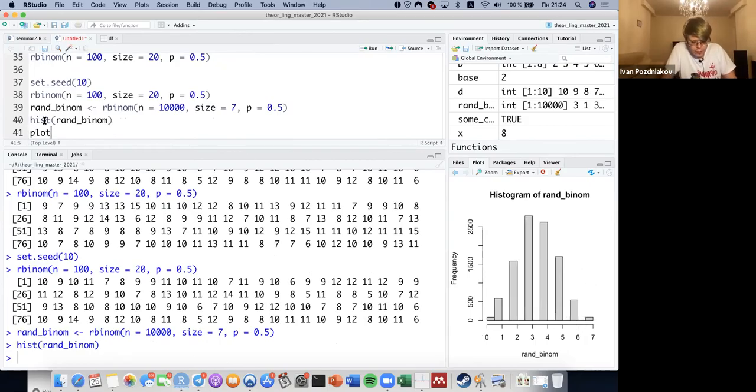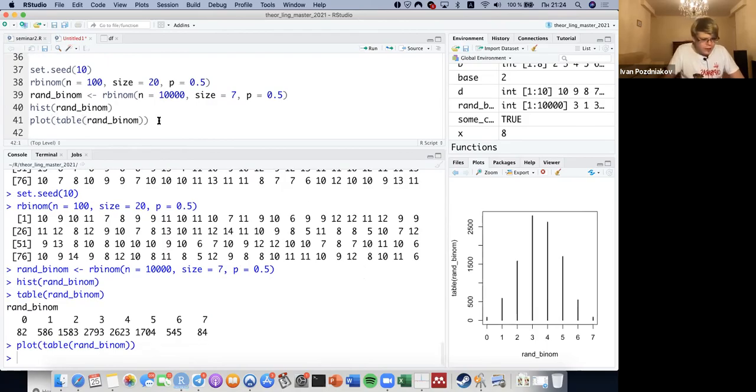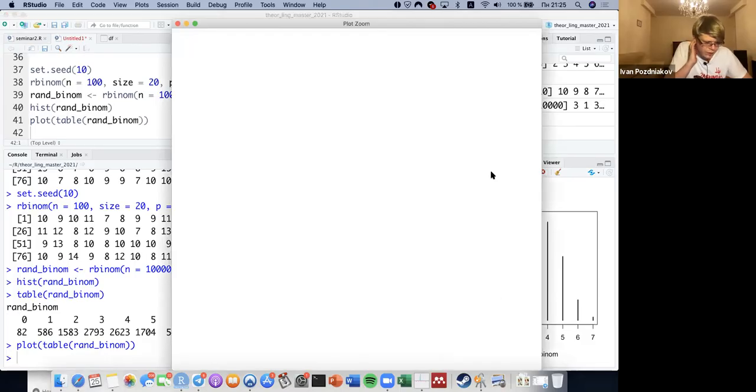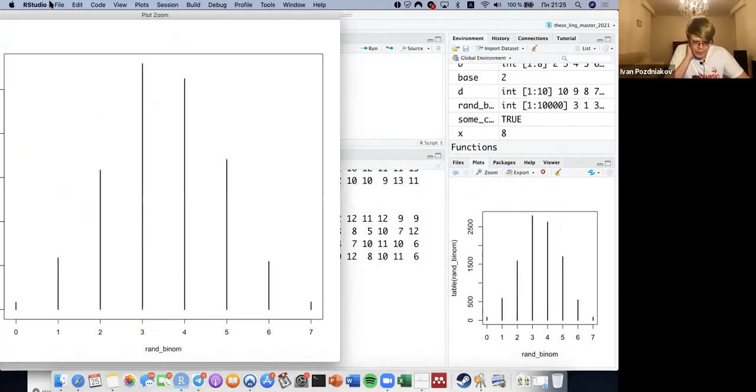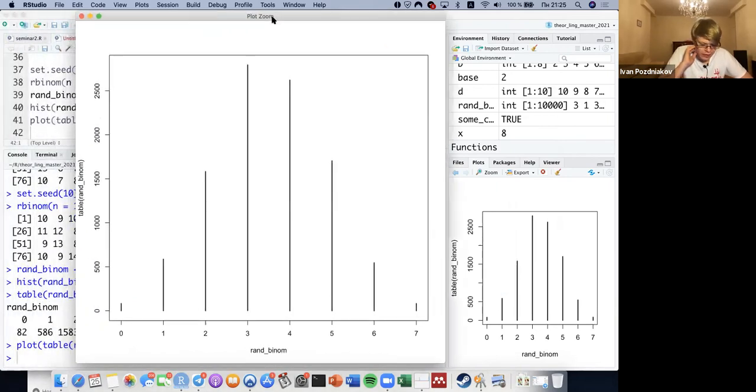Actually, in this case, I would like to do something like that. I will use maybe binom, and I will use it like that. I will plot 0.7 to this table. Or maybe even I will try to plot this table. Maybe it will work. Yeah, it works, but I don't like the function table, because it creates an object of class table. It's not unusual for R in general, but I don't like that it's a specific class with specific ways to work with it. It's somewhat against the logic of R, I think.